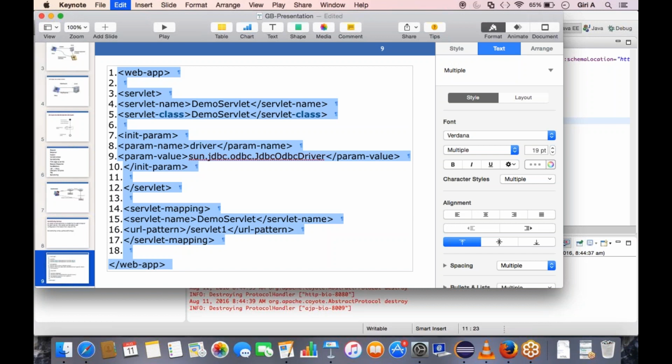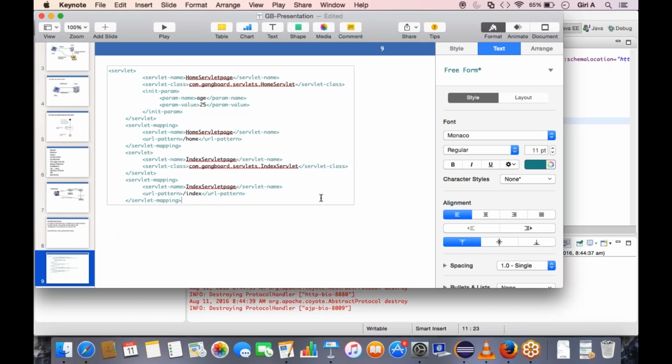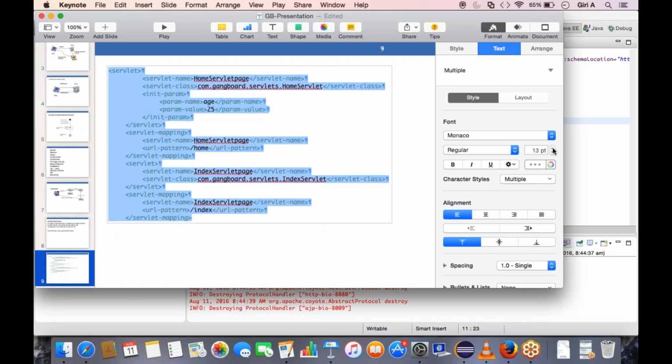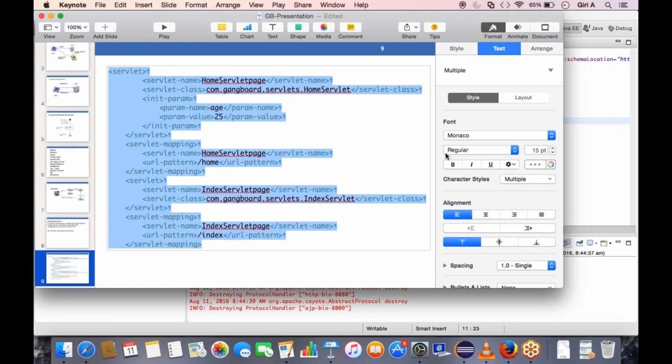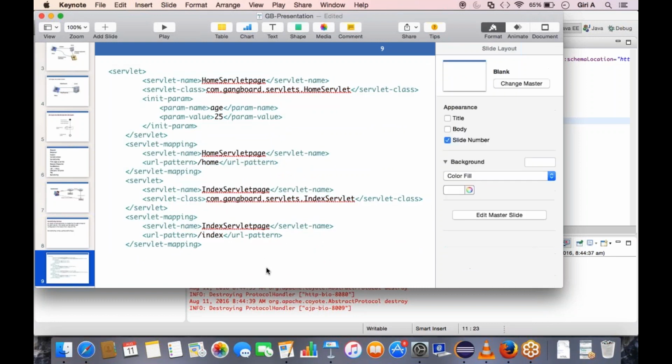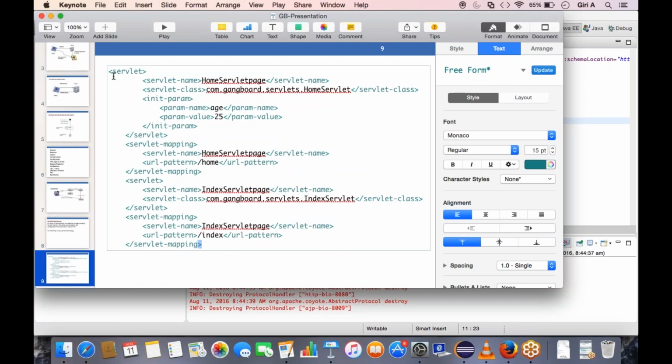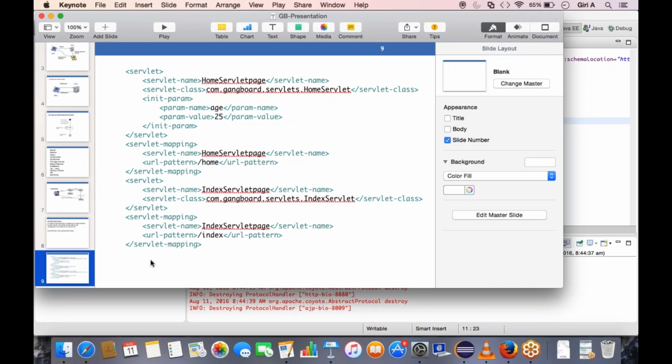Let me try. After this, there are some things like filters and cookies in the servlet.